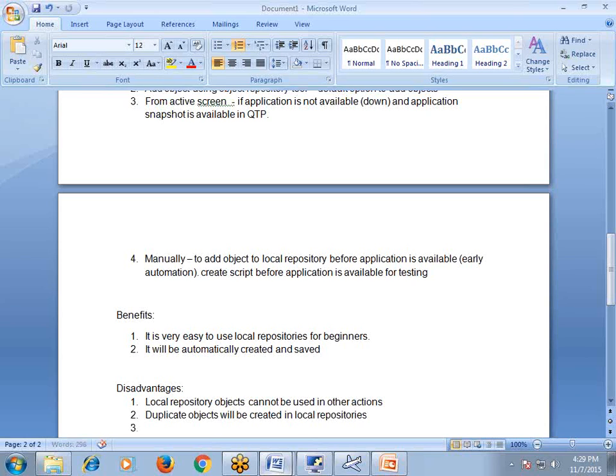When duplicate objects are created, what is the problem? Multiple local repository files should be updated even for minor UI changes in the application.